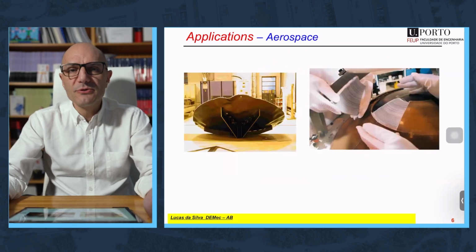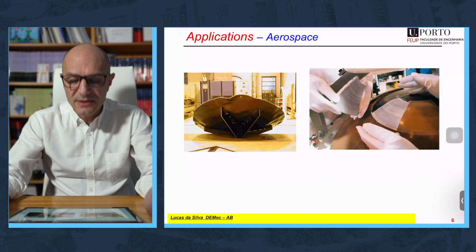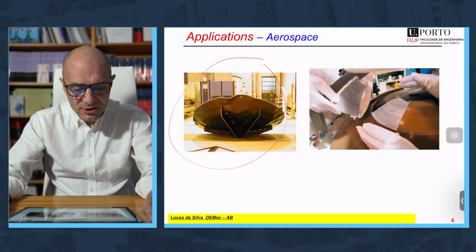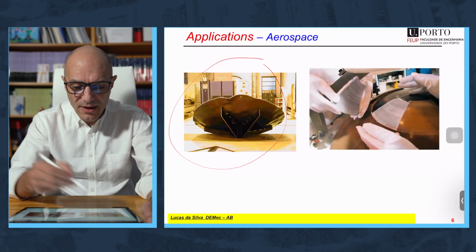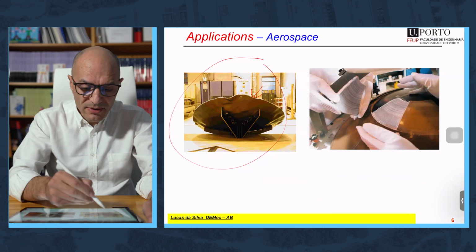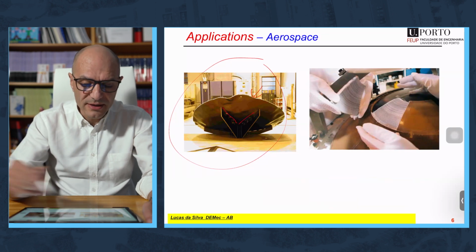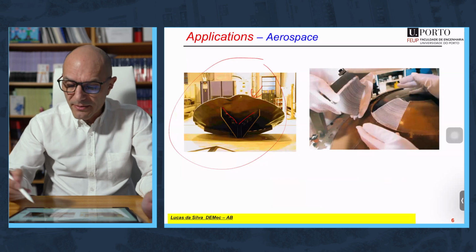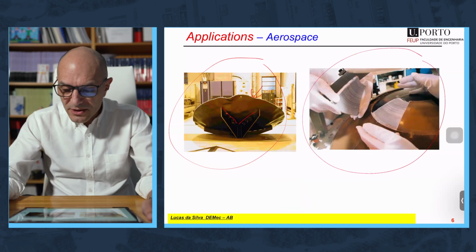Aerospace, there are many cases of the use of adhesive bonding in aerospace, again, because of the weight. You have here a very interesting application. It's a reflective shield for the satellite industry, made of a honeycomb, you can see. So, of course, the material is adhesively bonded, and then you have these reinforcements that are adhesively bonded. So, adhesive basically everywhere.